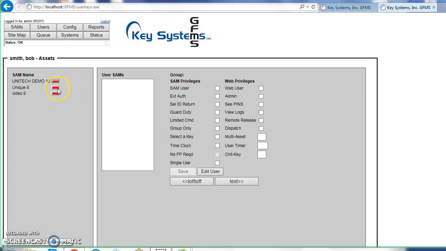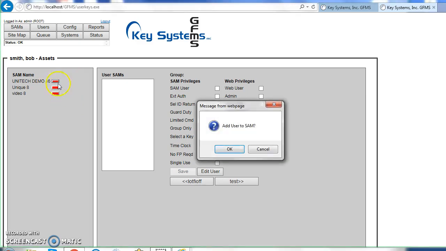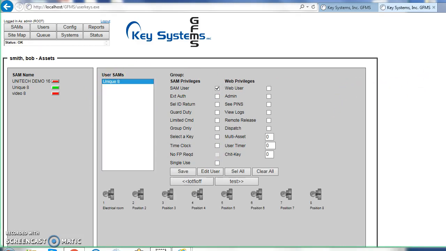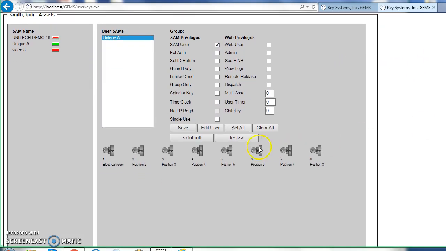You simply click on the box, this is red. It asks you if you want to add them to that cabinet. You say yes. The name pops up in here. You simply highlight it. Just going to scroll down. And see, these are all my assets at the bottom. So I can simply select what assets this person is allowed by simply clicking on them and turning them from gray to green. And save.